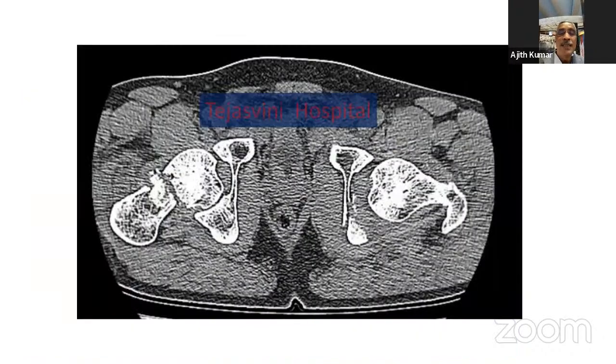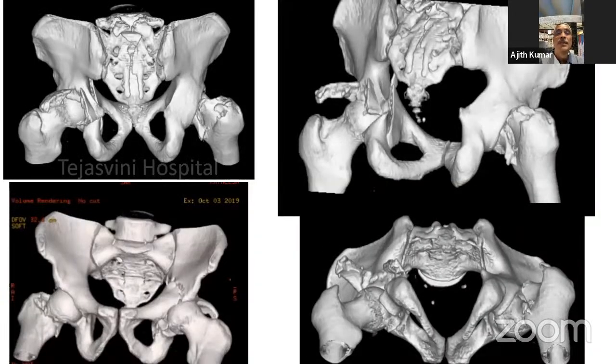Yeah, that is the CT showing you extensive comminution of the neck, and this makes it doubly worse. One is the vertical fracture pattern, and the second is the comminution. So both are poor prognostic indicators for healing of this fracture and for subsequent complications. Next slide, please. That's the 3D CT showing the opposite acetabular fracture. So the next slide.